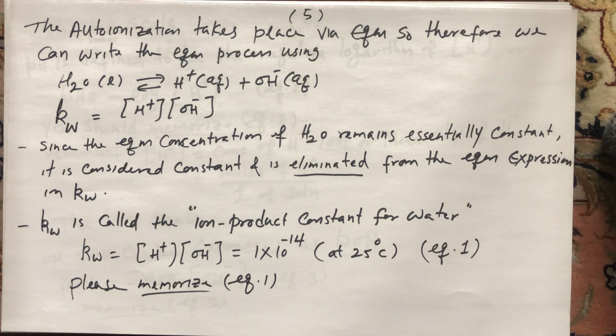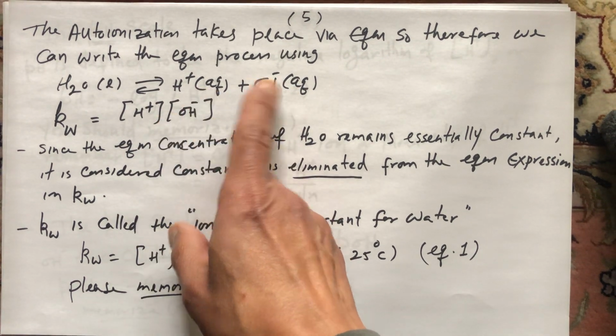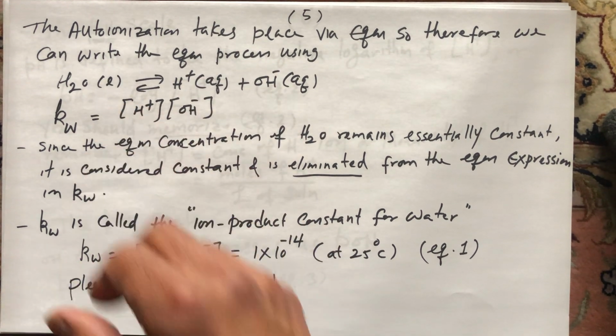We can basically absorb it into the Kw and just ignore it from the equilibrium expression. Usually when we have a pure liquid or a pure solid in the equilibrium reaction, we ignore it when writing the expression for the equilibrium constant. So pure water is not included in the Kw expression, and that's why we don't have it in the denominator. We just have the products on the right hand side. In other words, only the aqueous components are included, not the pure liquid.